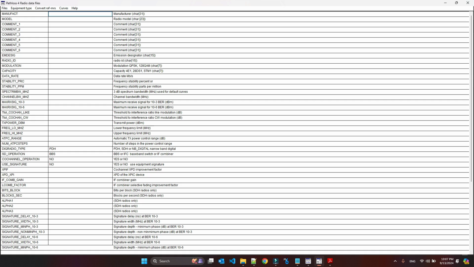So conversion from a V5 file to a V4 file is not easy. If you see here in V4, the problem is that all these placeholders are limited. For example, the manufacturer code cannot take more than 31 characters, and this cannot take 23 characters.